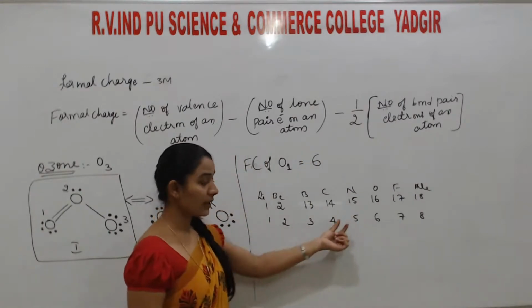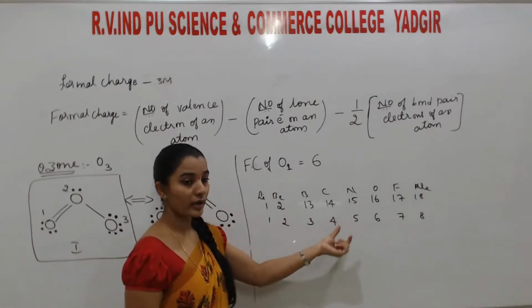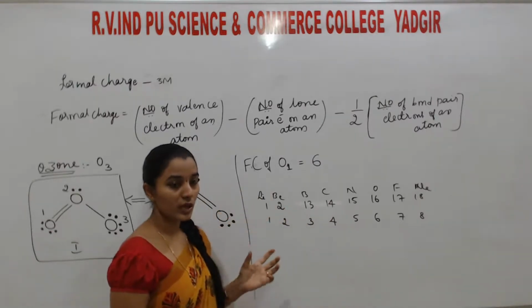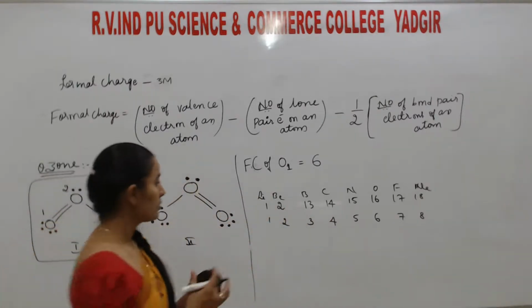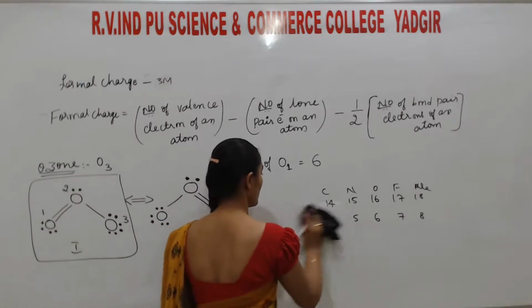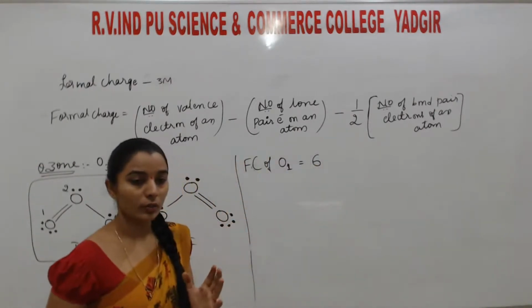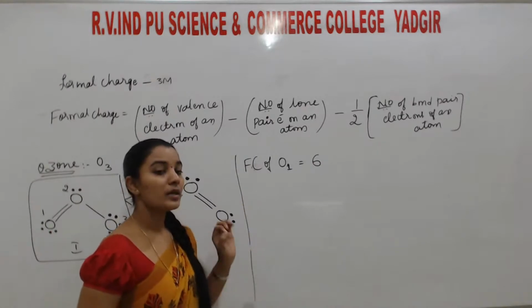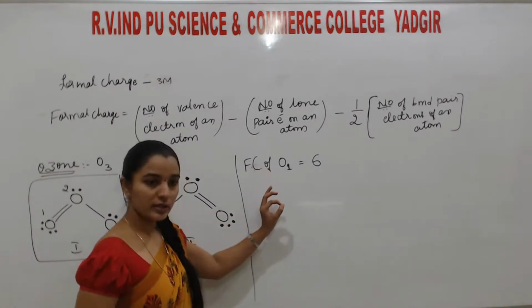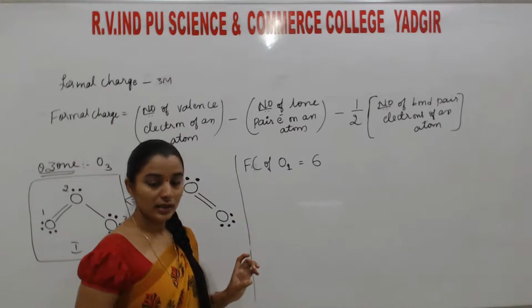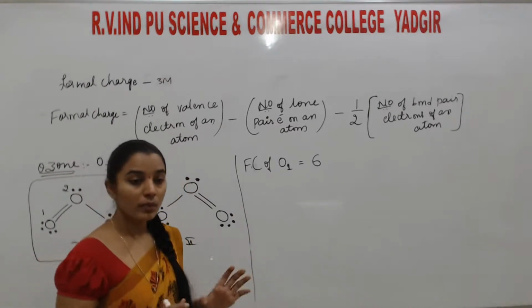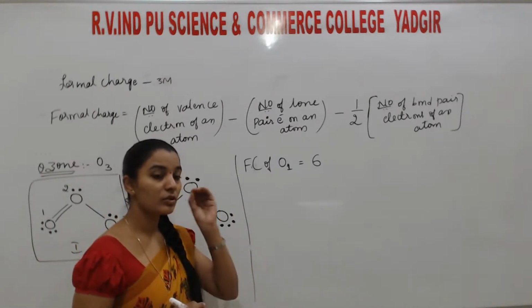Okay, these are the valence electrons, meaning the number of electrons in the outermost shell. So here you need to find out, and you need to remember this. Carbon belongs to the 14th group, so the valence is 4. Sulfur belongs to the oxygen family, valence is 6. Like that, you need to remember, you need to practice, you need to memorize.